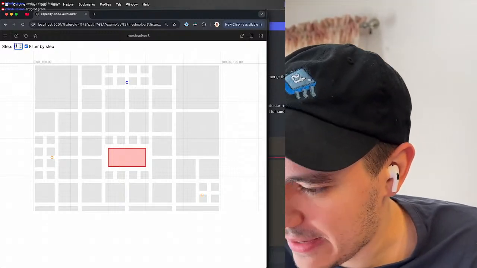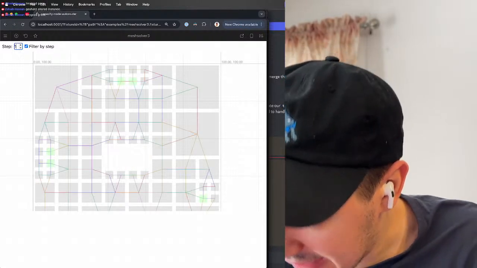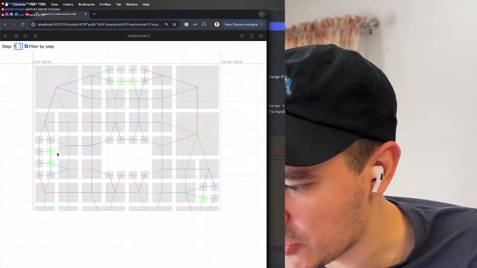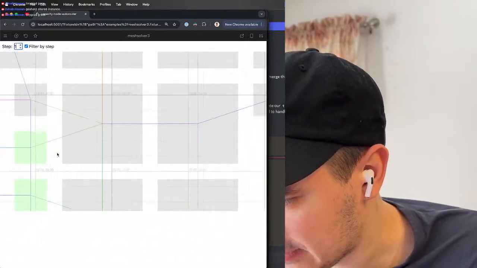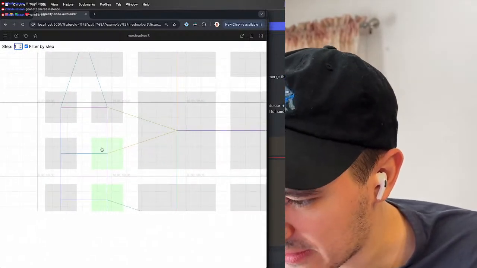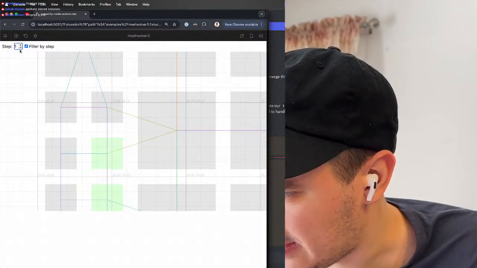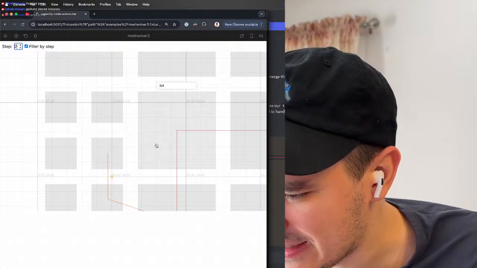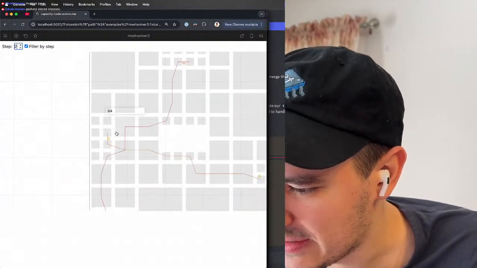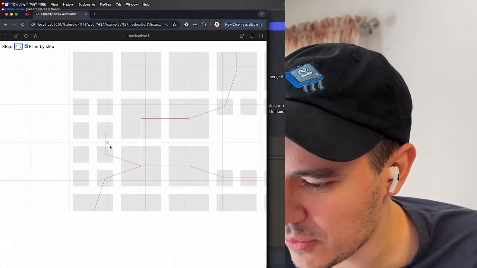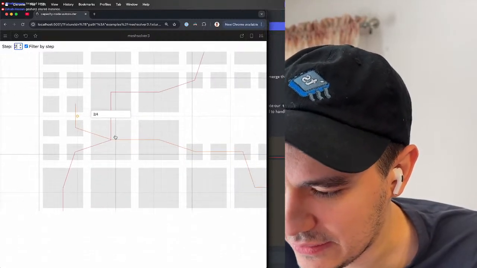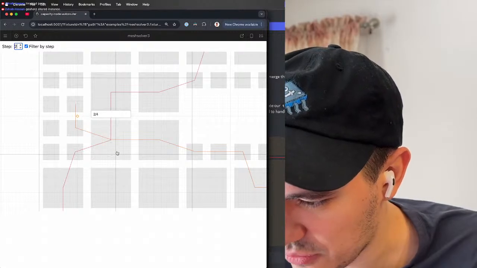So first step, we make this mesh. Second step, we create edges to each node in the mesh. Each of these nodes represents like 2 connections that can go to each other. This mesh box, I think if we go to step 1, you can see the capacities. These small boxes have a capacity of 0. Only one path can go through them. The larger boxes have larger capacities. So 2 traces can go through this box.